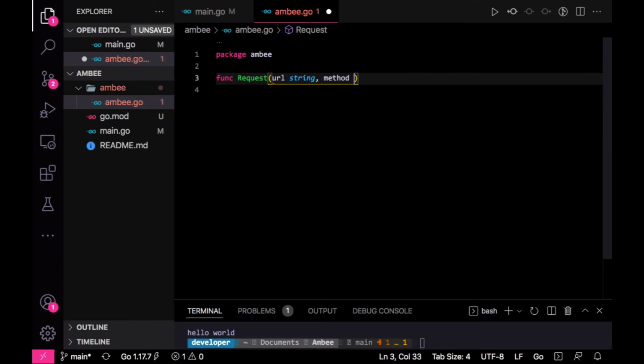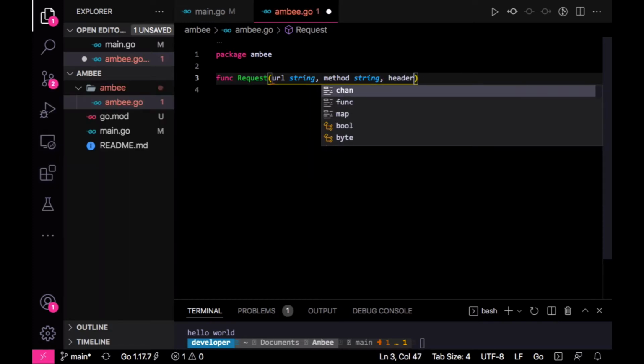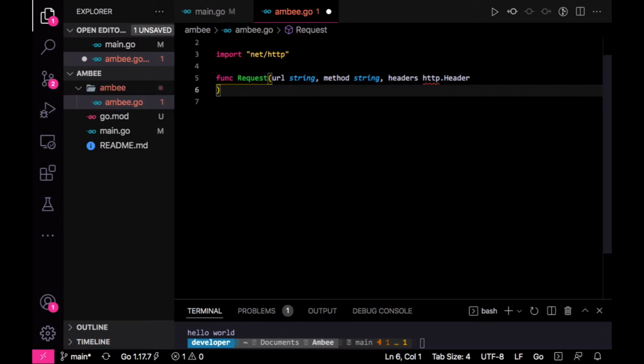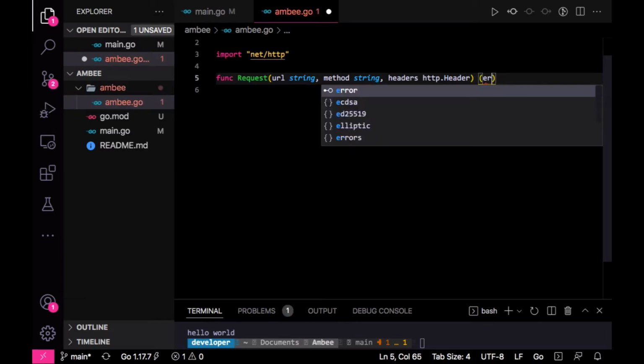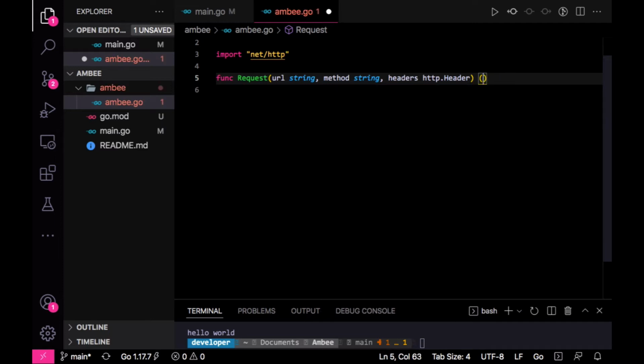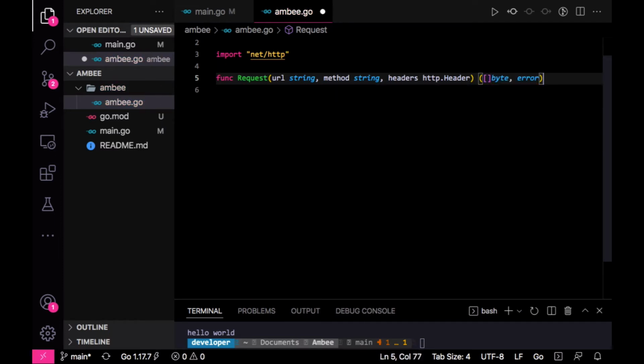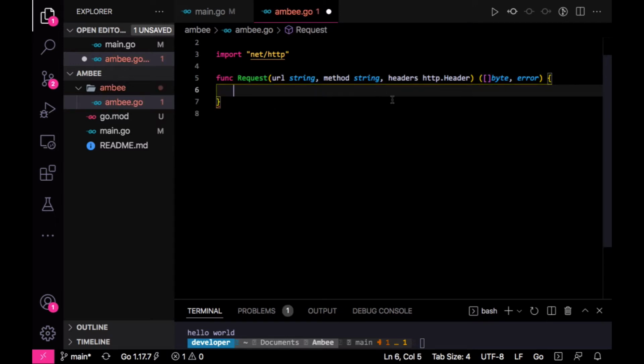Then next a method, which is also a string. Then we need headers, which can also be passed rather than empty. So headers can be http.Header. This is the structure. Then I want to return an empty byte slice, next an error. I'm creating a reusable function.